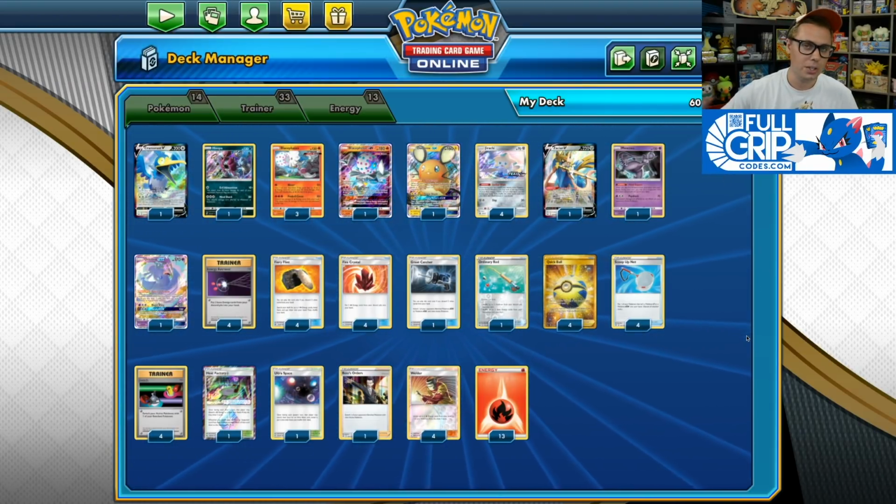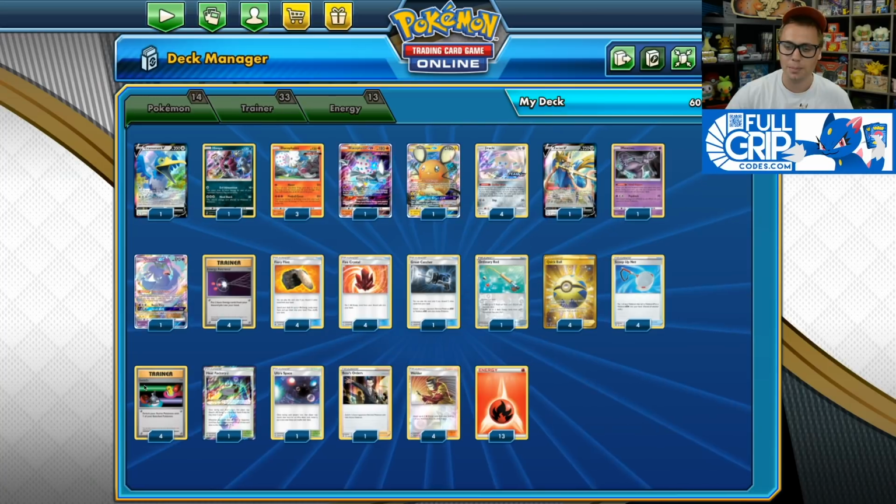You'll also see that we play no Escape Boards in this list. All you need is 4 Scoop Up Nets and 4 Switch.